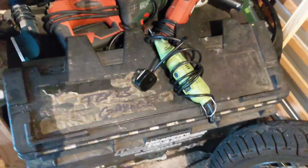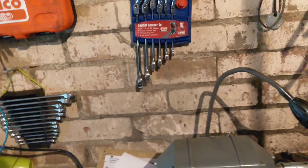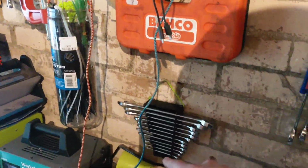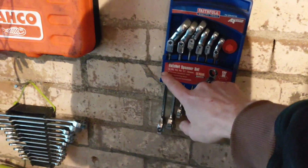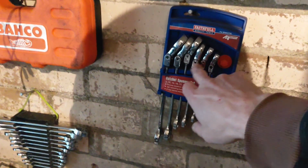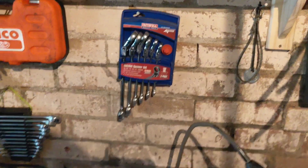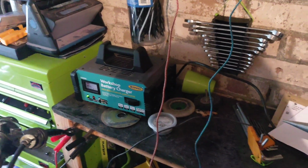That's what I did. A few bits and pieces I've got up on the wall, I look a bit anally organised. It's not, it's because I'm disorganised and I lose things if I don't put them back when I finish with them. One time's really good socket set, cheapy spanners, another good set, although because it doesn't do all of the numbers up, it goes 8, 10, 13, etc. Routinely I want the one in the gap, which is bloody frustrating, but ratchet screwdrivers, really, really useful. Shed load of cable ties, who hasn't got one? Good charger.